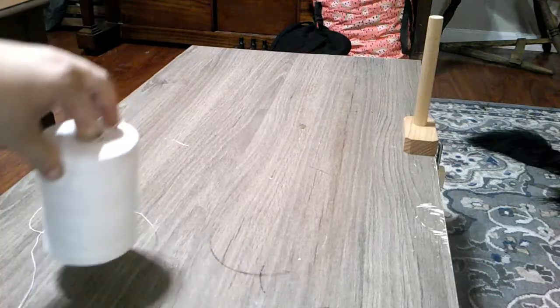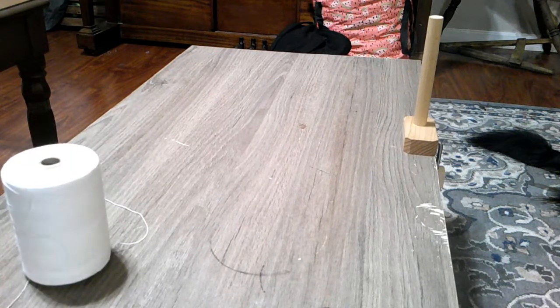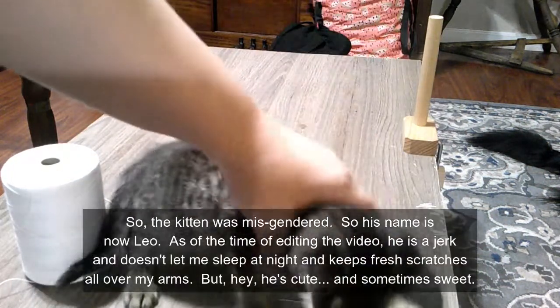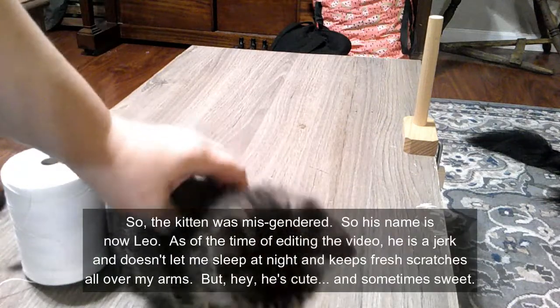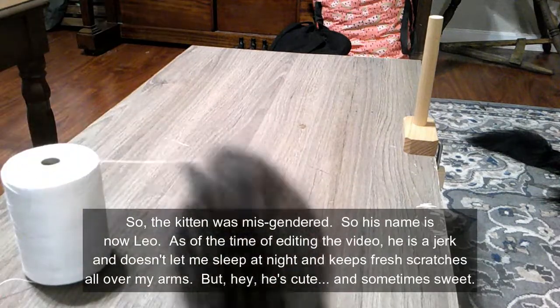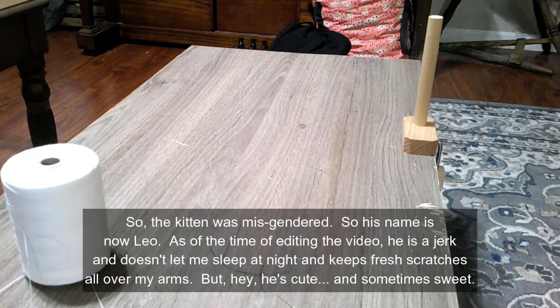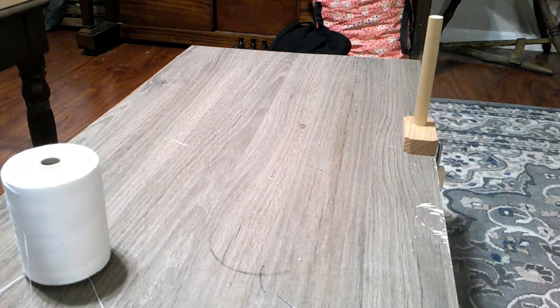I got a new kitten, by the way. I don't know if any videos with her have aired yet, but this is Stella. Say hi, Stella. And say hi to everybody. No, she's too busy playing with yarn. She likes her new home. There's lots of fun things to play with, like yarn and thread and ribbon. And there's silk here. She's a happy little camper. Anyway, so let's go ahead and get to warping.